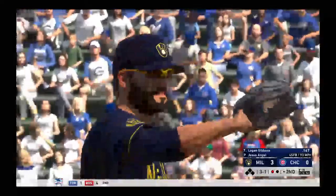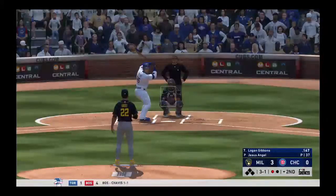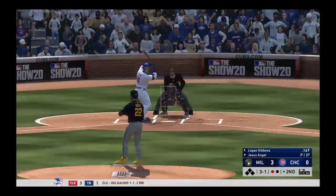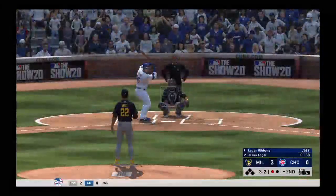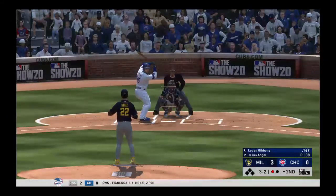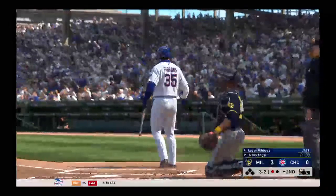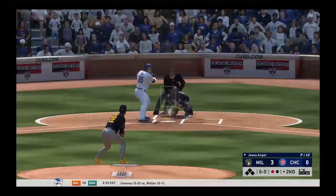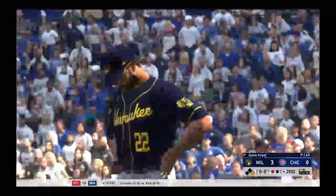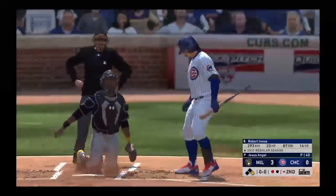It's laid off, but in there for strike one. Stealing that strike on 3-0 was important, but you don't want to miss over the heart of the plate in this situation. I've got to believe he's going to be way more aggressive right here. Into his motion. Here comes the 3-1. And he fouls this one off. One out, nobody on. Again, he sends it out of play. And he misses here for ball 4. Already two walks surrendered in his first couple of innings of work. Well, the reason power hitters generally draw more walks than other guys is exactly what we saw right there. Pitchers work around them and nibble the corners a lot more so they don't get burned. He made some good pitches, but he just couldn't get him to chase enough out of the zone.